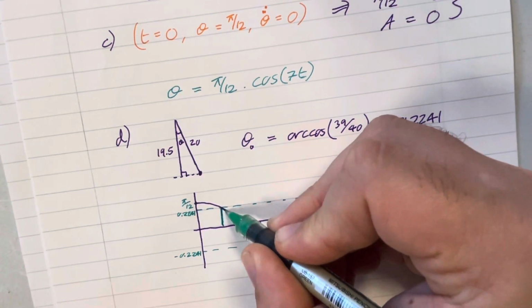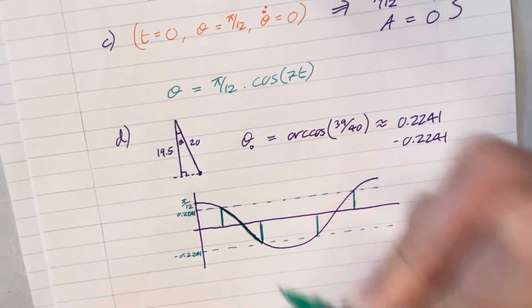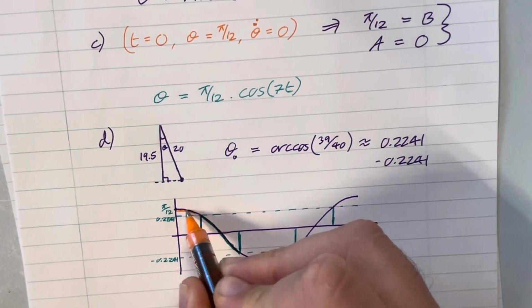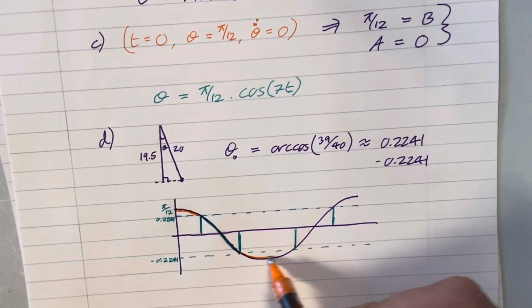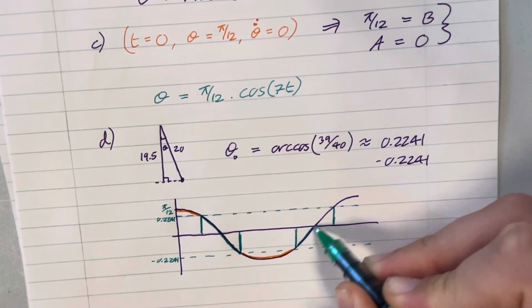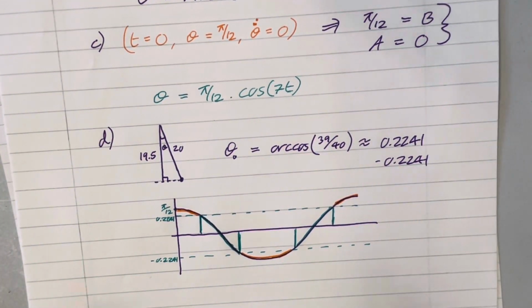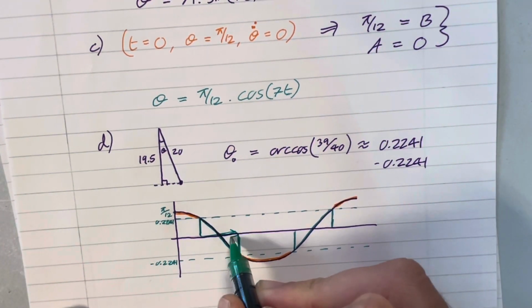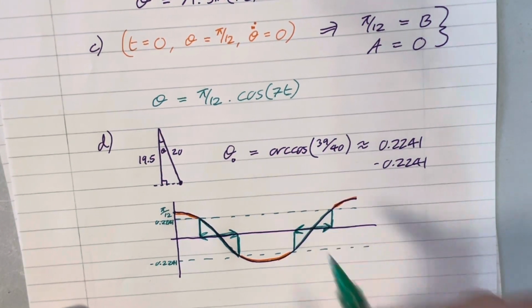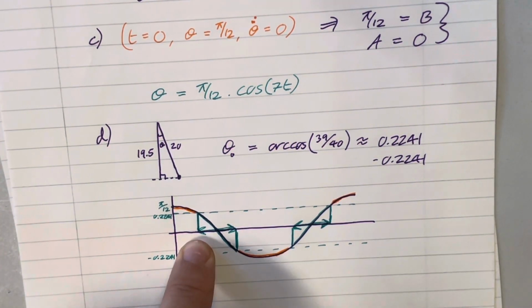So for this motion here, this is when it is below 19.5 centimeters below the ceiling. And for this part of the motion here and here, this is when it is above 19.5 centimeters below the ceiling. So I need to calculate the green time, which is this time here, and then divide that by the total time to get the percentage. Okay, so it now just becomes a trig solving problem.